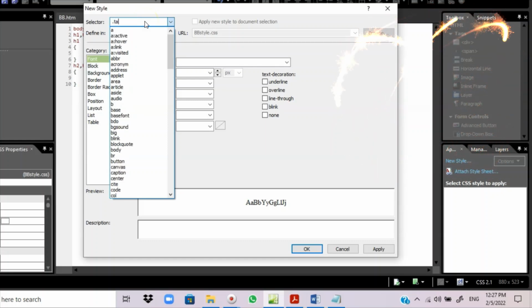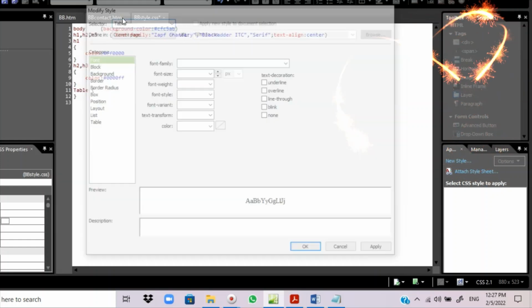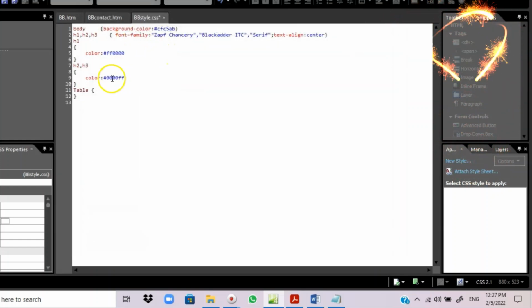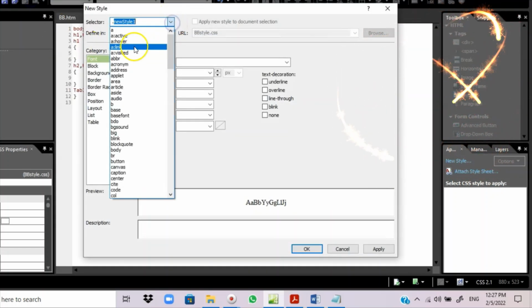So I will write table. Okay, I'm going to specify the table over here, and then press enter. Sorry. Yeah, the table tag has come, but I need to modify it. So go to format, new style. That is basically table.